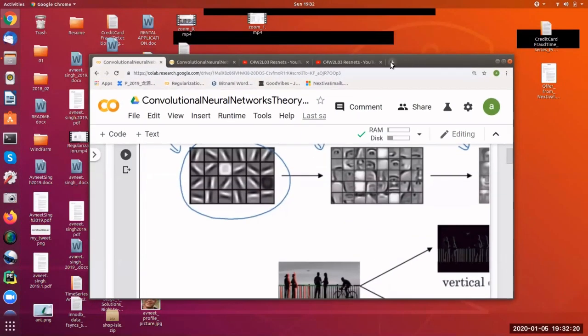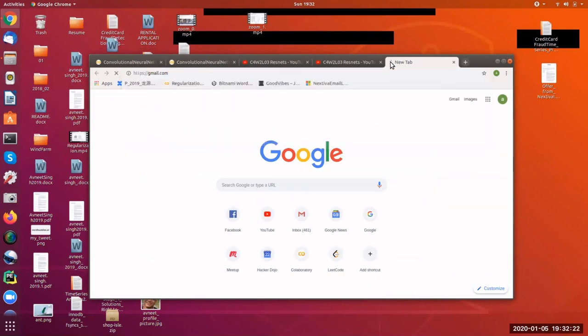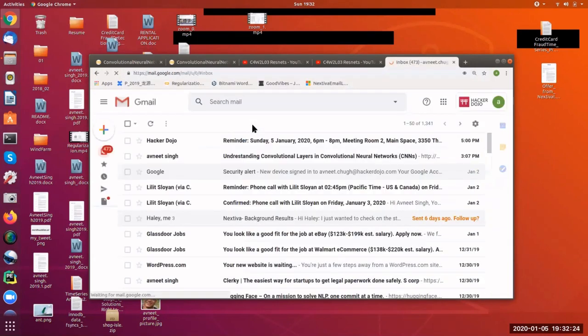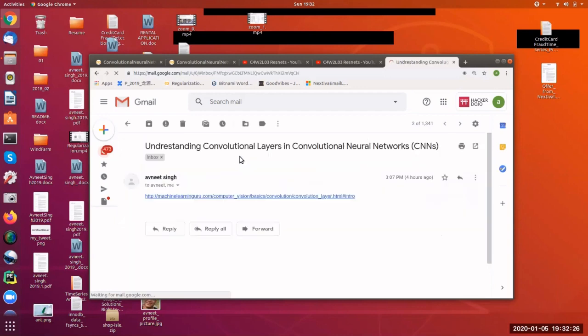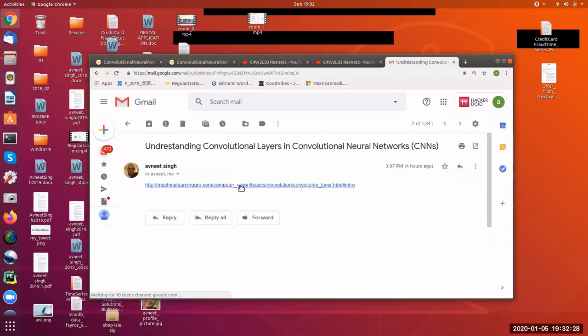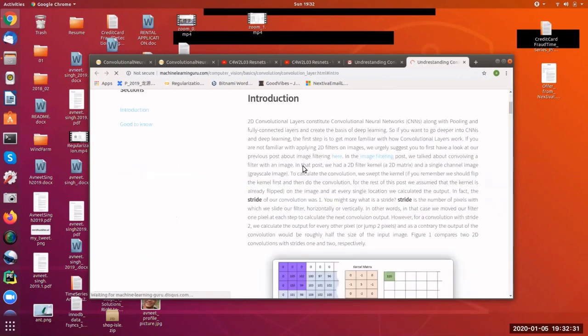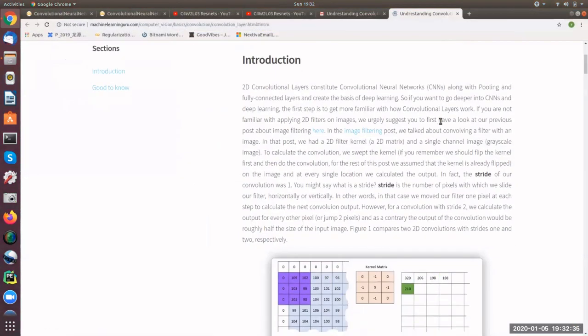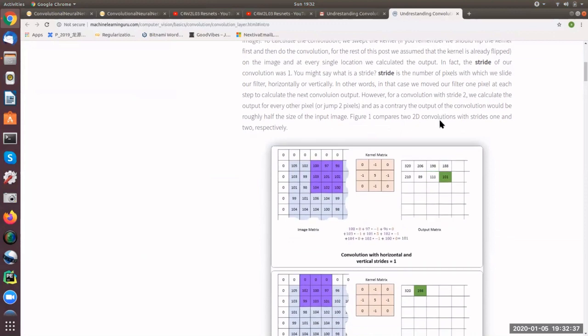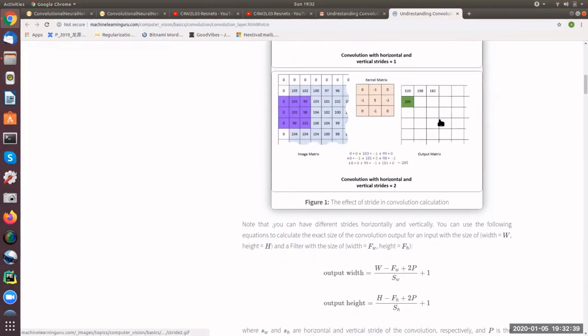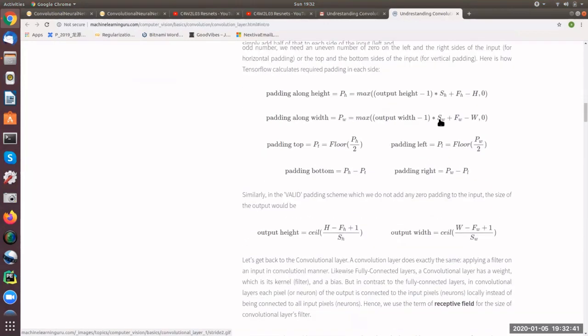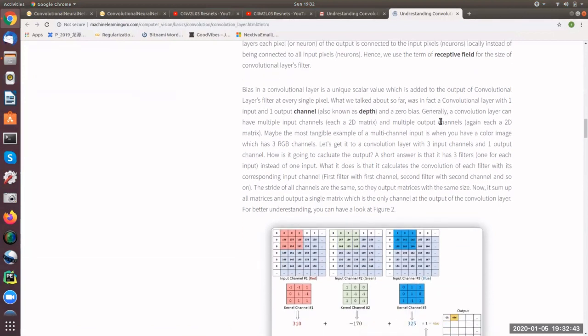Let me show you something. Oh, okay, I see that. So basically, even if I say I have 16 filters, essentially I can have more than that number of matrices.